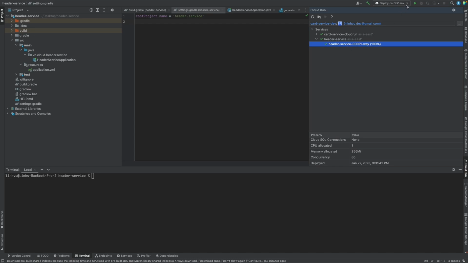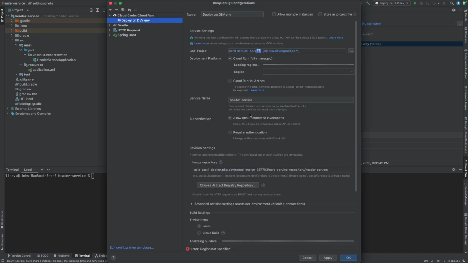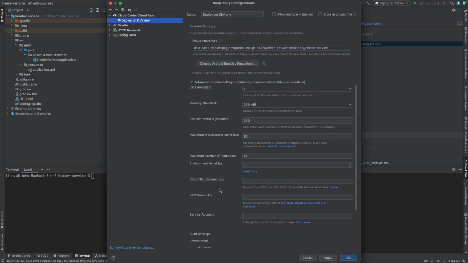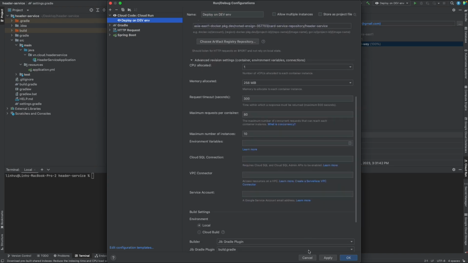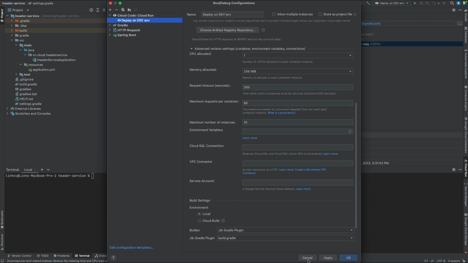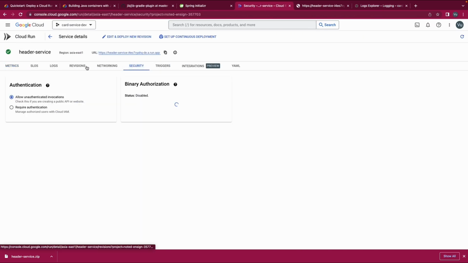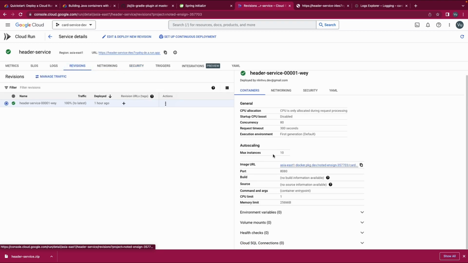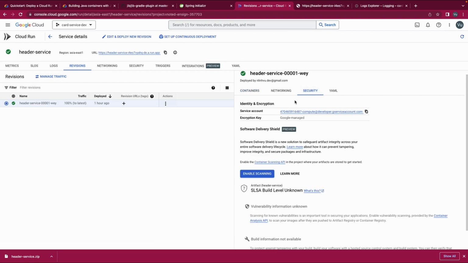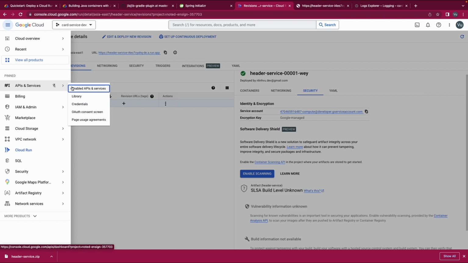And one last thing. If you remember, we left the service account empty for the header service Cloud Run, right? So it would use, in the revision, the service account. It would use the default service account of the Compute Engine, as I said, and it's not really a good practice. So it's always better if we create a service account for it.